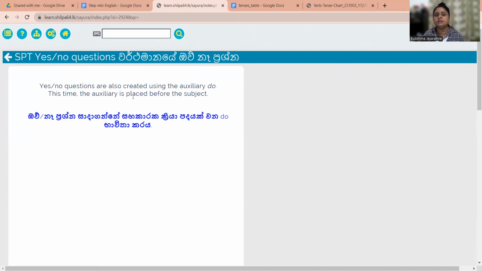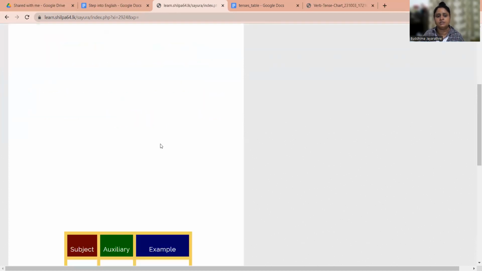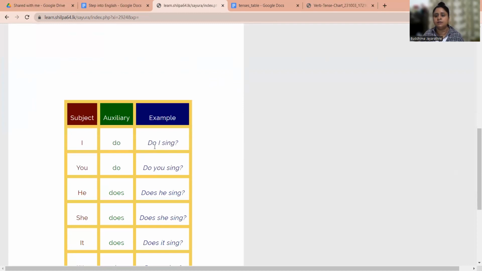So this time the auxiliary is placed before the subject. So let's see how it is placed before the subject. Earlier we were talking about I do sing, or I sing, I don't sing. But when you ask the question here, you get the auxiliary before the subject. And that is the very first word you are writing. It's the very first helping auxiliary that you write, and you start with a capital letter. Do I sing? And don't forget to put the question mark if you are writing it. And if you talk, then definitely with the way you speak, you can simply understand whether it's a question or not.